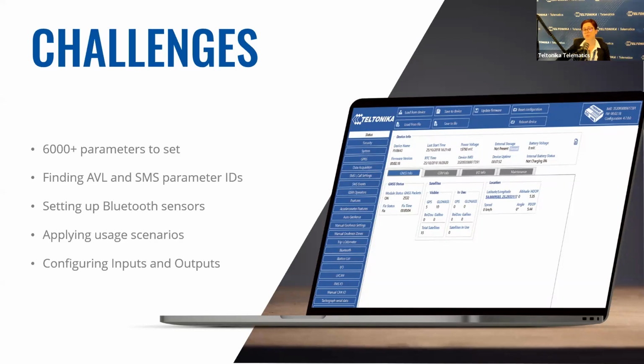And most importantly, while new parameters are constantly added to Teltonika Configurator, the solution itself hasn't seen any major updates since its release in terms of usability or functions. So it doesn't apply the user experience understanding that we have now. It doesn't apply the recent technologies. So all those factors combined pushed us to rethink how we approach device configuration.